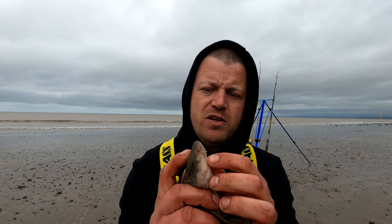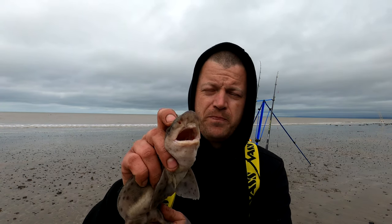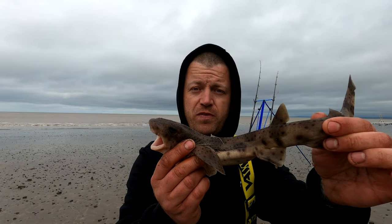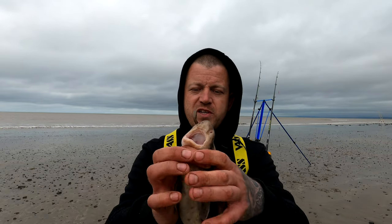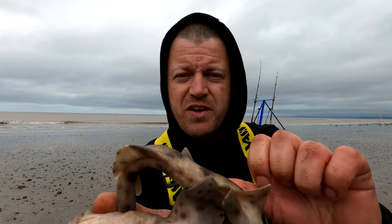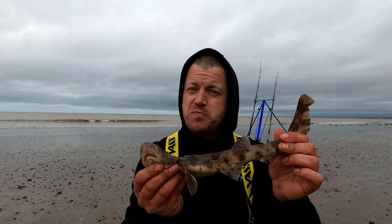It's not the target size but that is a little baby huss. You can tell it's a bull huss by the nasal flaps right here — if I close its mouth you'll see the little nasal flaps. Generally they've got quite a large mouth compared to a dogfish, and they're sometimes darker with bigger spots, though on this one the spots are pretty much like a dogfish. When you hold these, put the tail and head together in a little circle — the skin is rough one way and smooth the other. They'll usually wrap around you and give you a sandpaper burn. Let's get it returned — target species, but not the target size.